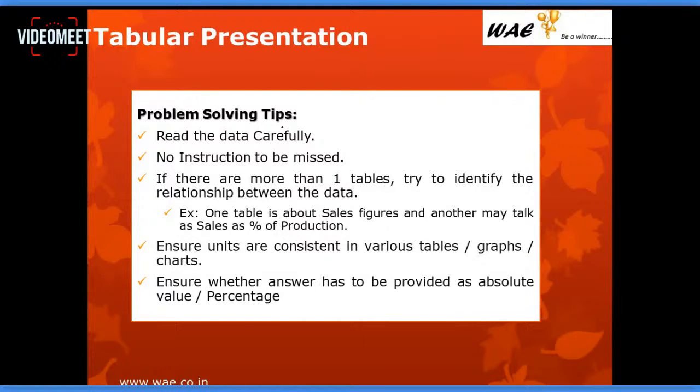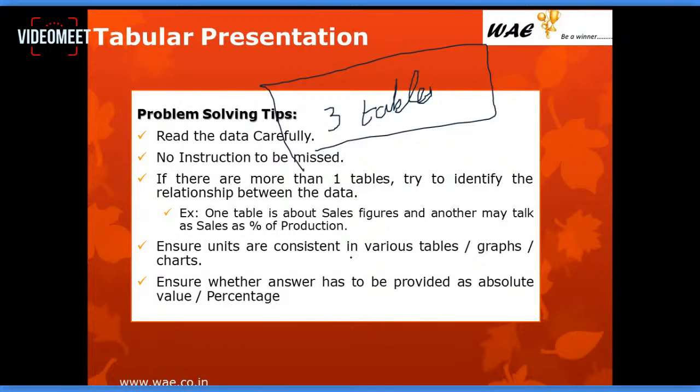In tabular presentation, there would be a lot of tables. There can be one table, two tables, three tables, so there can be multiple tables. Another point which Infosys has tested is giving you a paragraph, and from the paragraph you need to build the table. That is coming a lot these days. You will not be given a table, but a paragraph, and from it you may need to write down the tabular information.